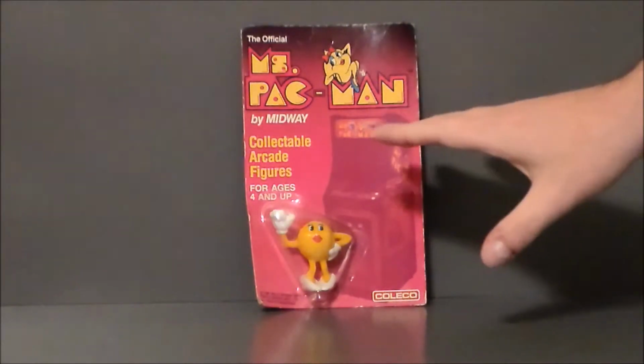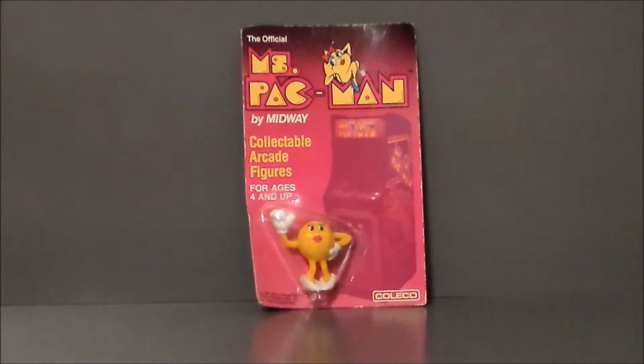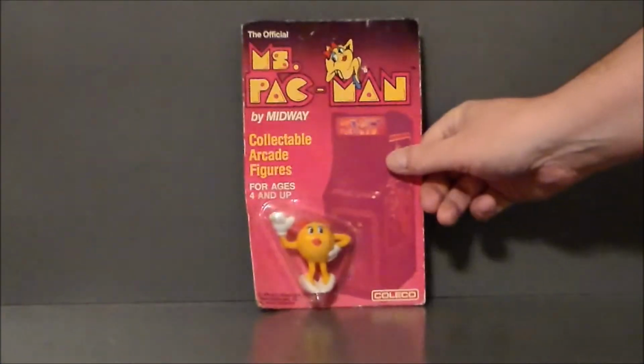Now, I found this at my local flea market, the Emporium 31, down here in Greenwood, Indiana, and I paid $1.50 for this, and I was super stoked. I wish they had some of the other figures. I remember these as a kid, and what's cool about this one is, it's still on card. It's a little rough, but it's from 1982, and if we come up and look, it's not even punched, which is crazy sauce.